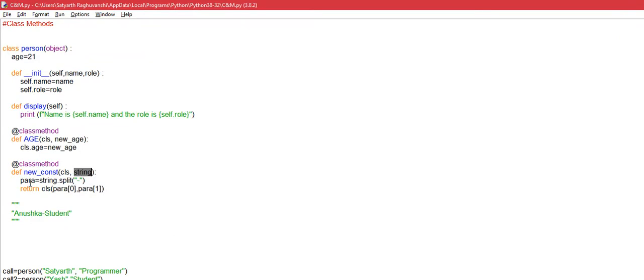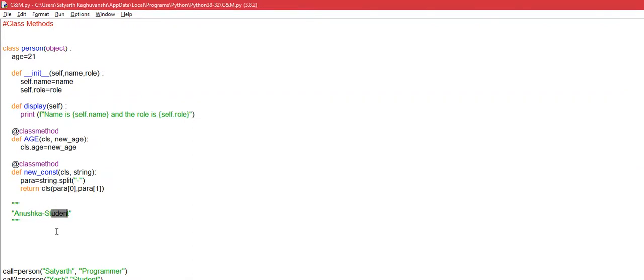And now this string will be split into two parts whenever this dash comes in between, so it will be split into Anushka and student.